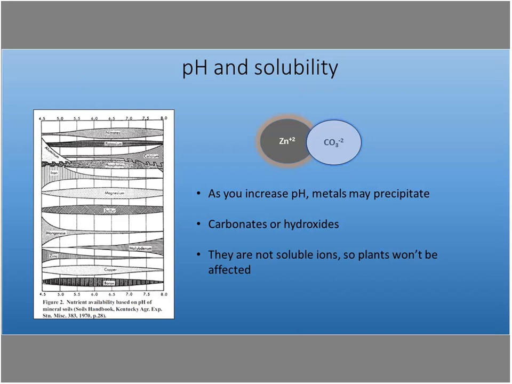So pH is important. If you maintain the pH like you're supposed to, above 5.5 to 7, then you know that these metals aren't going to be toxic in your soils. The flip side of that is, if you take your soil test and you don't have any of these at toxic levels, you want to maintain a low enough pH that your plants have access to the micronutrients like manganese and zinc.